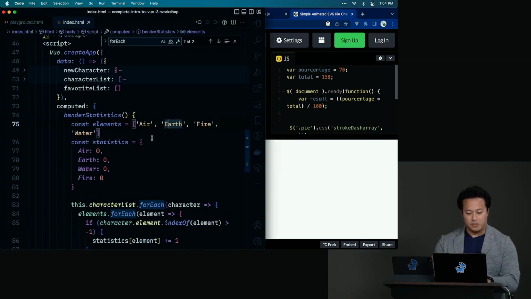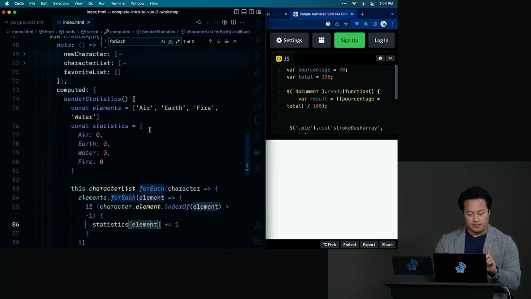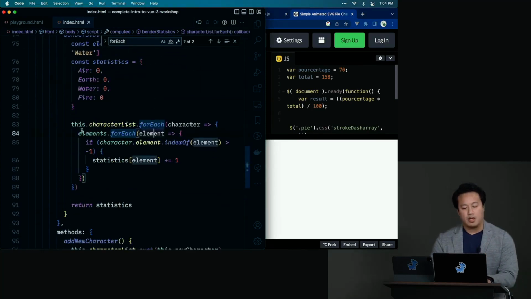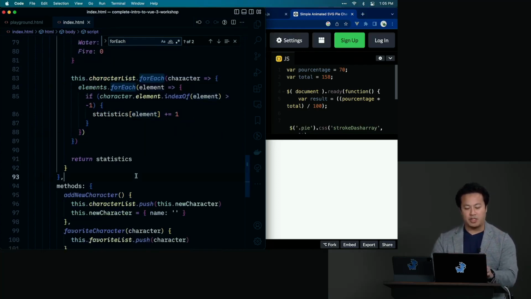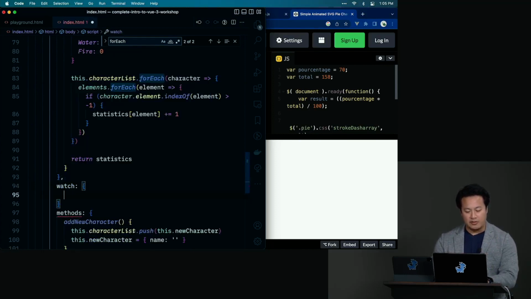Let me go back. When you use computed properties, let me scroll up, not only are you containing the dependencies, which I understand watch does do, because when we did watch, you have to define the initial value that you're watching. In this case, let's say it was character list.